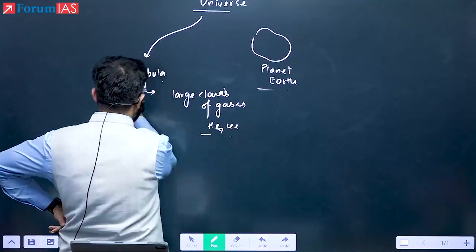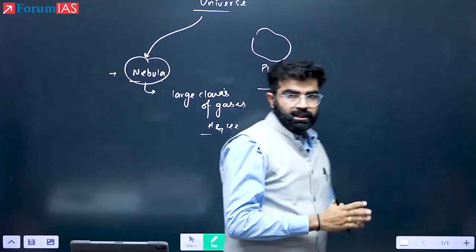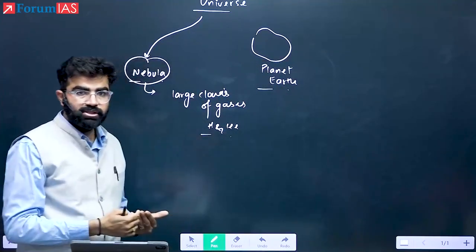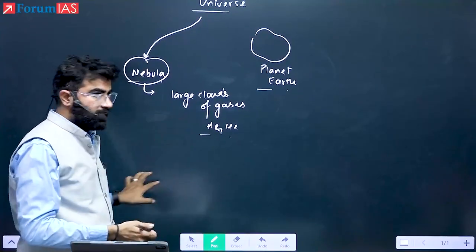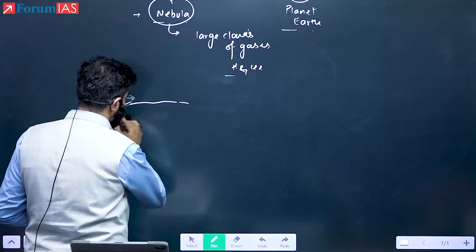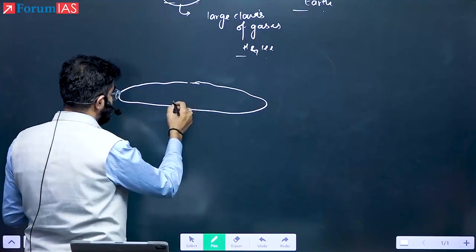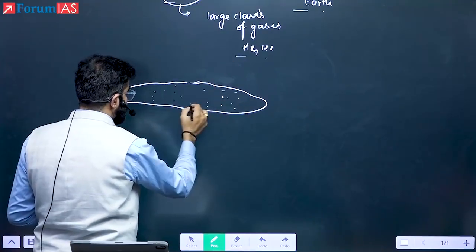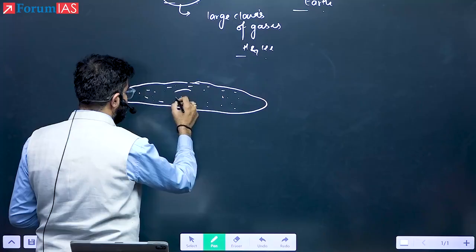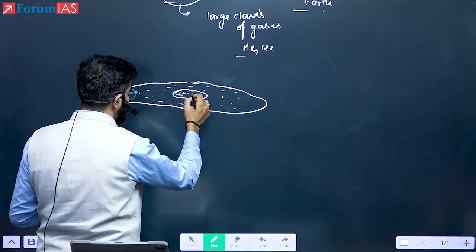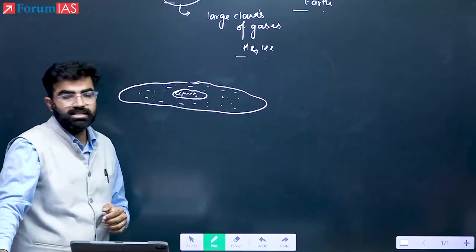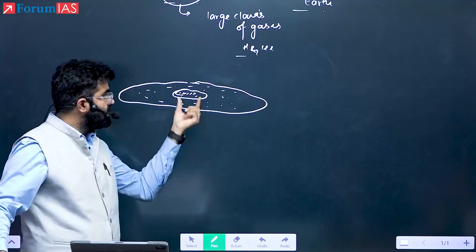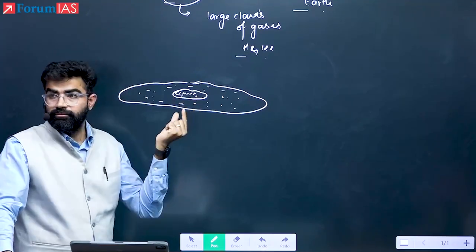Very good. Now after the explosion, the singularity will start cooling, meaning the matter will cool down, yes or no? Initially the temperature was very high, but now it will start cooling. Now see here, this is the cloud. In this cloud, the gases were rotating around. In the center, coalescence was going on. Coalescence means these gases were coming together and making lumps, and finally you will see the formation of a star.